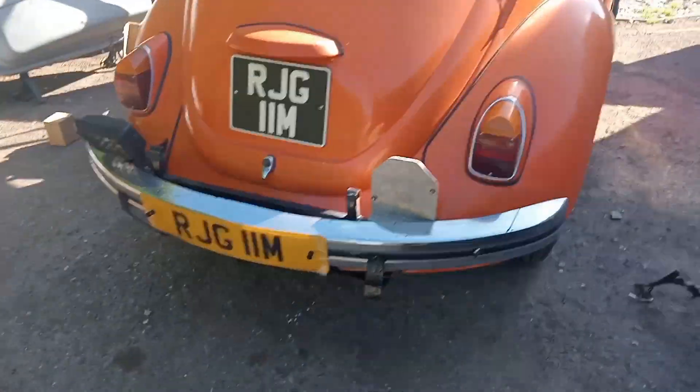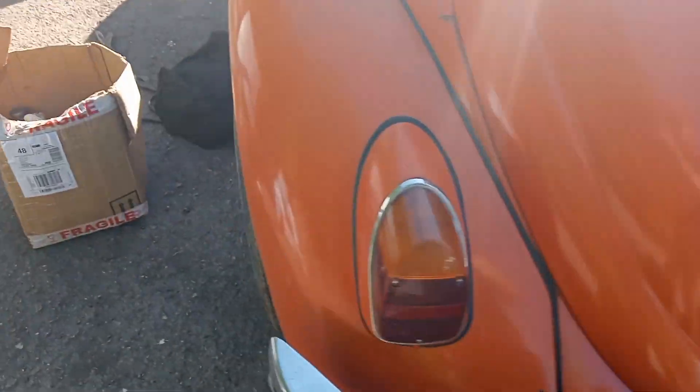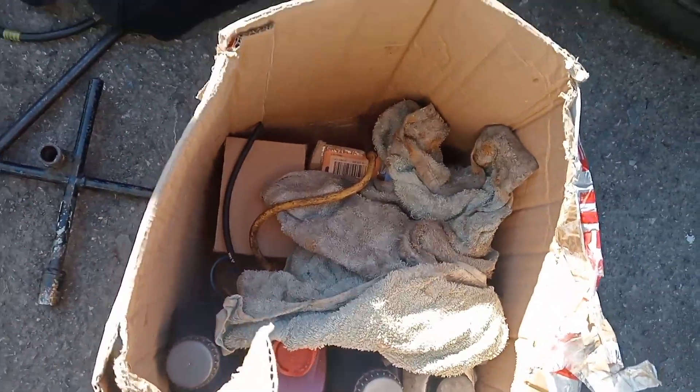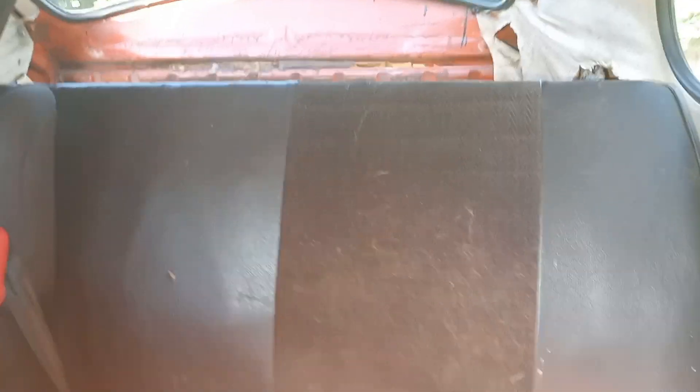I also need to check on the gearbox oil in the Beesle. The engine oil is still full and I'm going to give it a service after this trail. I've just been putting my spares box back together - I've robbed bits out of it for the camper van. I think there's inner tubes in that one, so I'll probably leave the kids seat in it for now and just get all my tyre levers back in and that box back in.